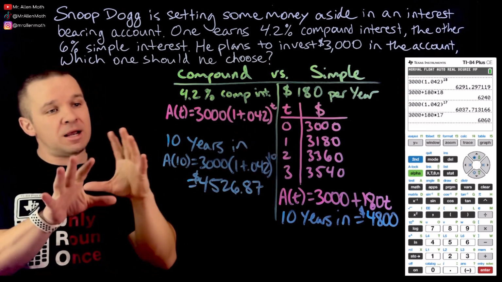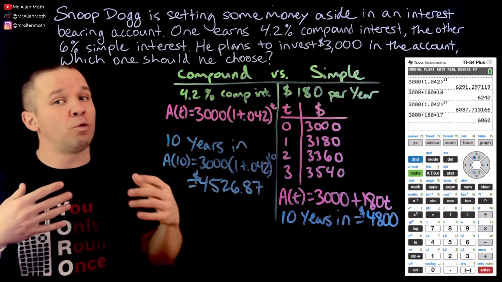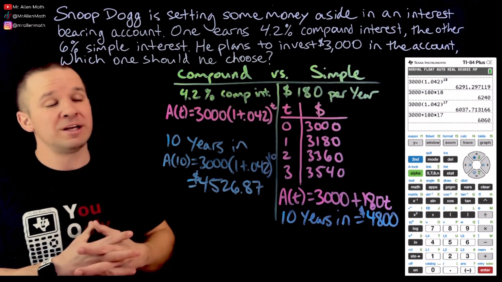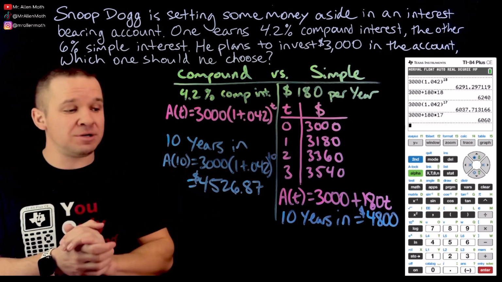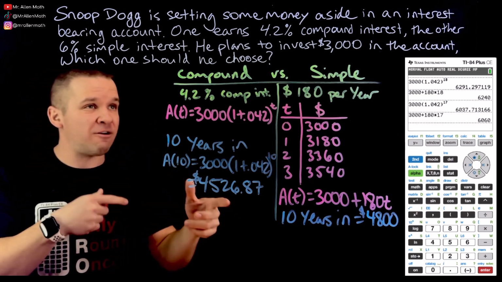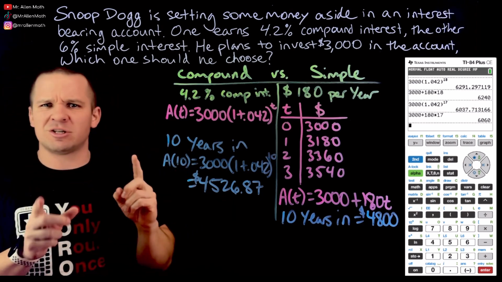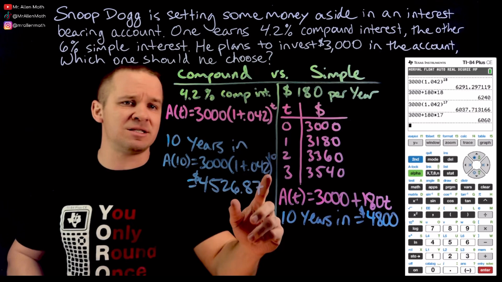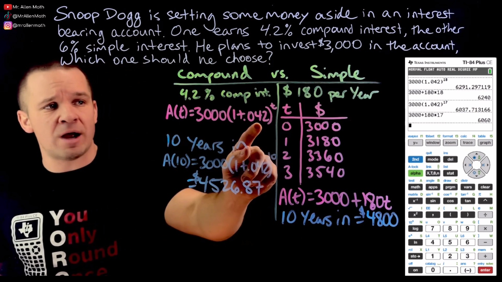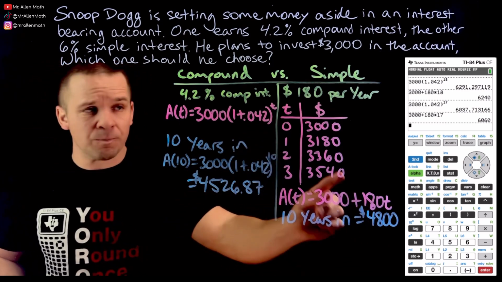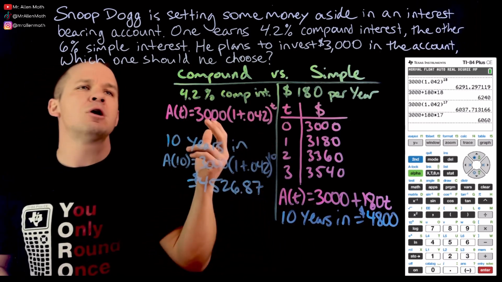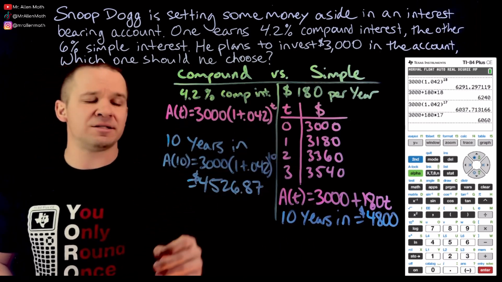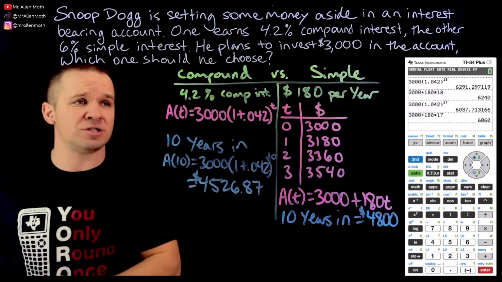Okay, so depending on how long a person's holding onto this account would dictate which one is the better option, right? So there we go. A lot of information there, guys. You can even plug these things into your graphing calculator, but we're not really quite there yet. We're just playing around with some numbers, trying to write these different equations. They're going to ask you to write an equation like this, and ask which one's better after 10 years, which one's better after 20 years, and you should be able to make that decision based on those numbers and the equations that you've created.